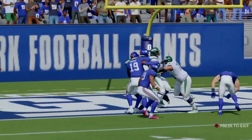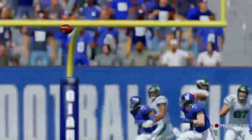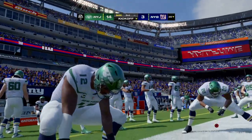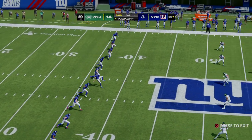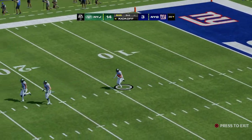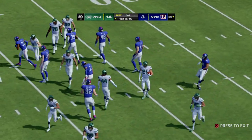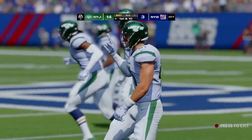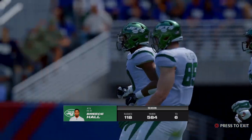We were treated to a solid first half out of the running back, Breece Hall. He had a touchdown run that helped get his guys this halftime lead. All right, Coach, thanks very much. Fine work as always as we welcome you back for quarter number 3. Ready for the second half. 14-3 our score as we are back underway on EA Sports. And able to get this out to the 25. Here's the Jets offense now getting set to start off this third quarter.